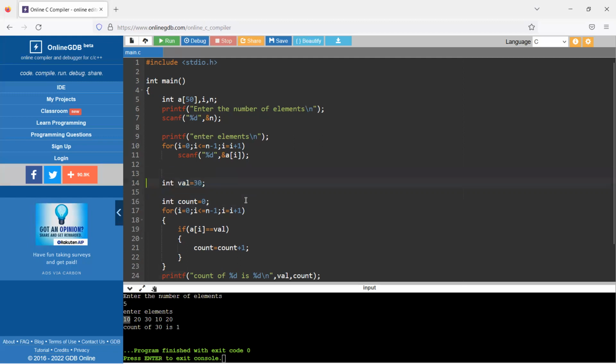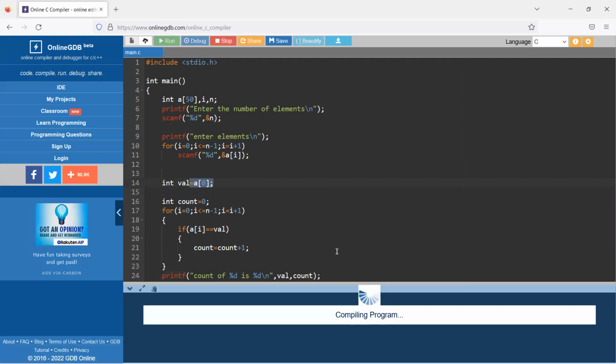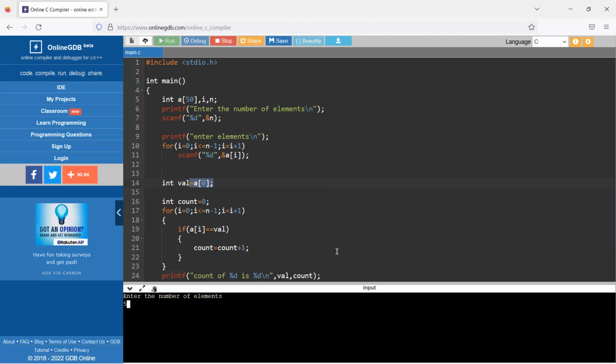So I want to make val first time, suppose A0. A0 means val will take the first value of the array, and that is 10. So let me run this thing. What it will do, it will find the frequency of 10 simply, because val equals A0, and A0 is a variable, the first variable of the array, because array starts from 0.